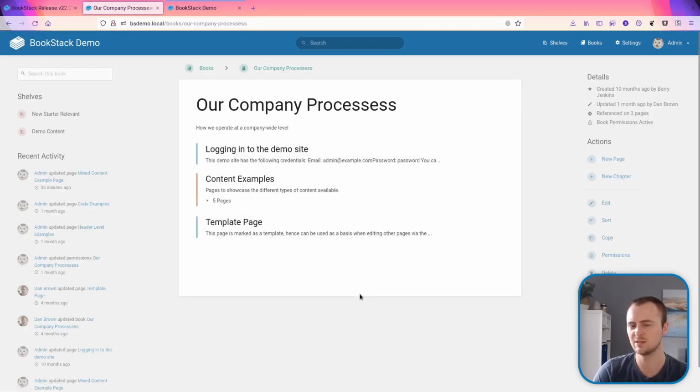So by using this system, you can get a really good idea of what content is leading to what content, or which pages may be using the current one that you might be editing and things like that, to hopefully give you a little bit more insight.